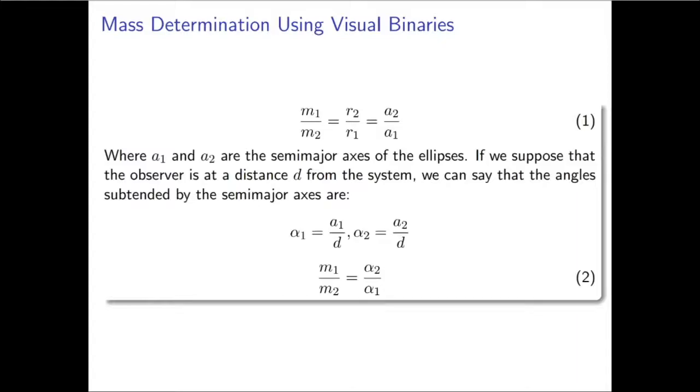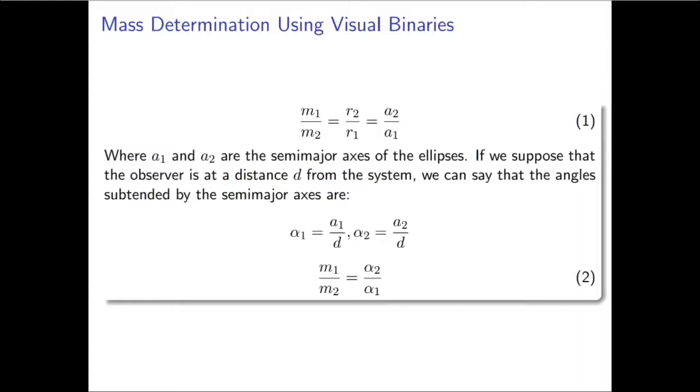Now we know from classical mechanics that m1 r1 should be equal to m2 r2 for the system to be in equilibrium and stable. If we know that equation, m1 r1 equals m2 r2, then we can reach the first equation, that is m1 by m2 equals r2 by r1. If we know this equation and then modify something, we can easily figure out how to measure the masses.